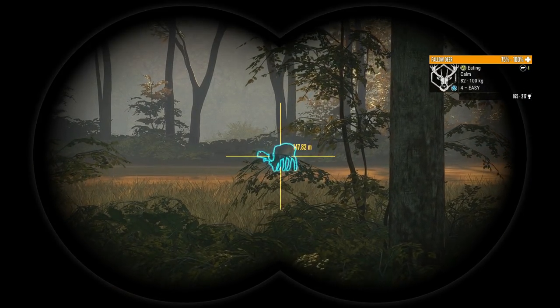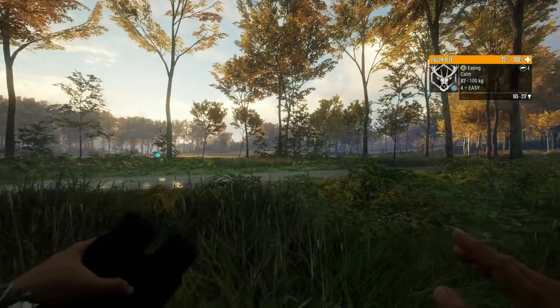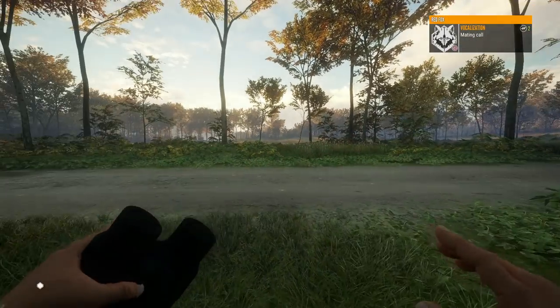So this is probably going to be our first target of the day. It is a level 4 fallow deer up to 217 on the estimate. This will be a good first test to try and get close enough to actually take a shot with the bow. So let's see if we can stalk up to this thing and get a shot on it.